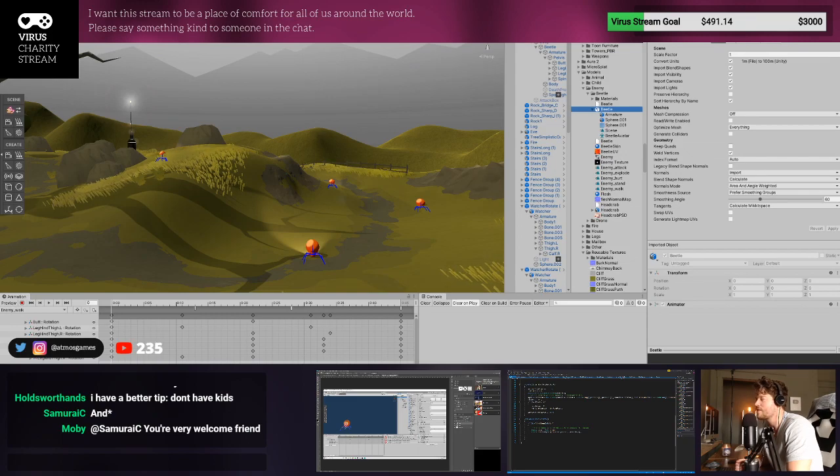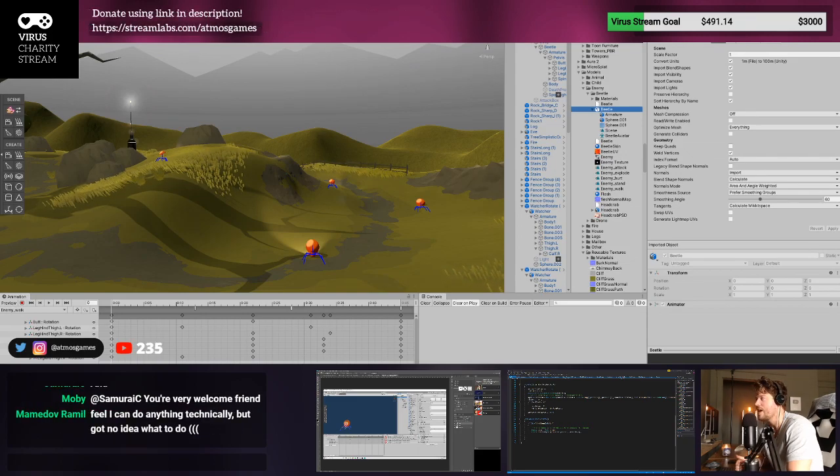What is your naming process for your games? Also, what's the name of this game?